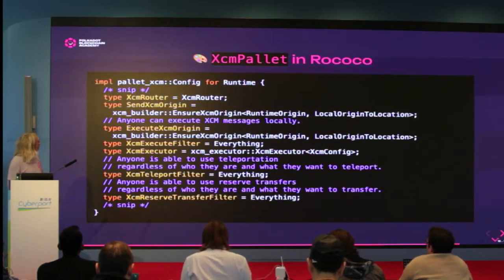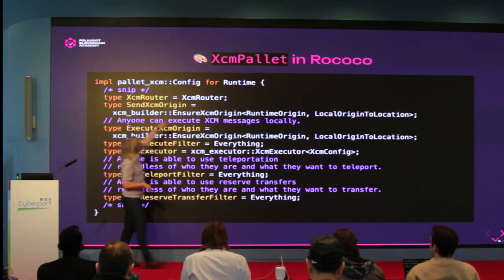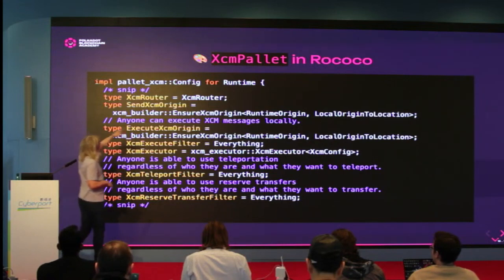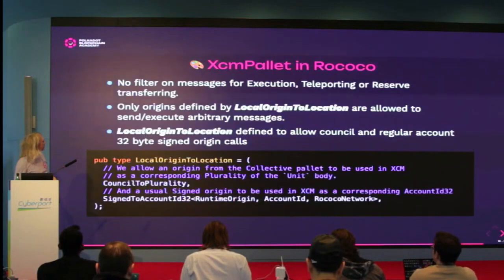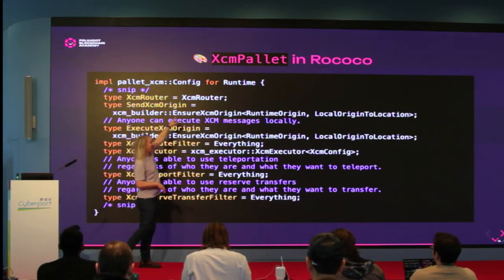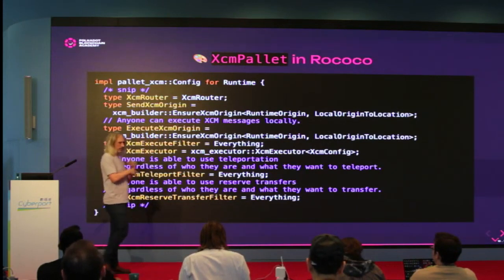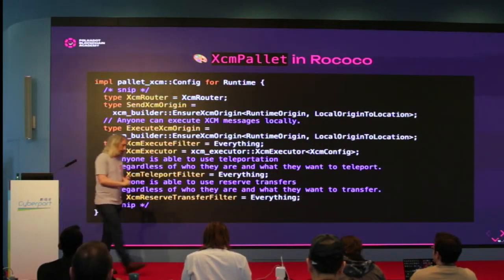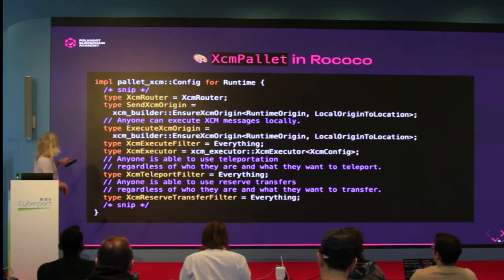Okay, so the rest of the stuff. So we have XcmRouter. That's how we send messages around. In this case, it just equals XcmRouter. Do we have anything on that? No. Okay. This will just be, I guess, a DMP router. So basically it knows how to send messages down to parachains. This is a primitive that is given to you. So you have a DMP primitive, you have a UMP primitive for sending it up to the relay chain, and an XCMP primitive for sending across to other parachains. And you can just configure the router as basically a tuple of those things.